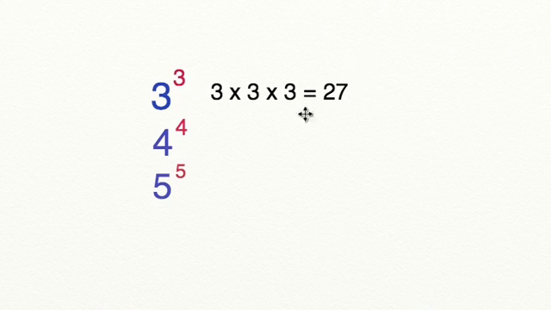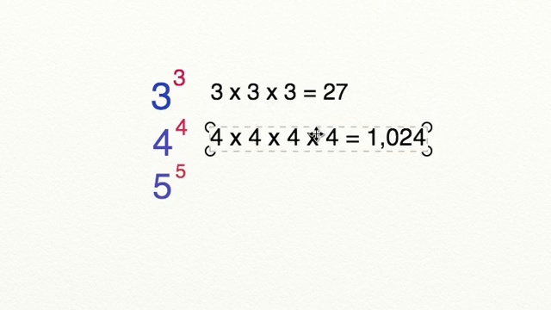Let's go ahead and take a look at 4 to the fourth power. How many times are we going to need to multiply the number 4? Well, since our exponent is a 4, that means we need to multiply it 4 times. So we're going to need to multiply 4 times 4 times 4 times 4 to equal 1,024. Now you're going to notice that the higher the exponent is, the larger the number is going to be. We are not multiplying here. Multiplying is repeated addition. We're using exponents, which represent repeated multiplication. So our numbers are going to get larger much more quickly.